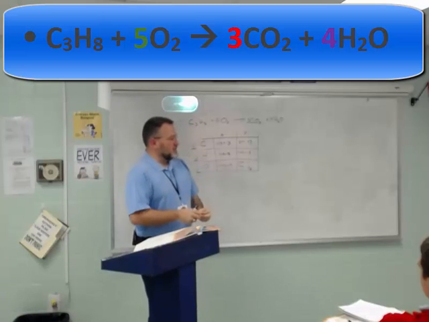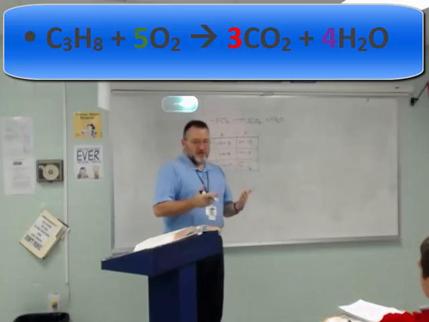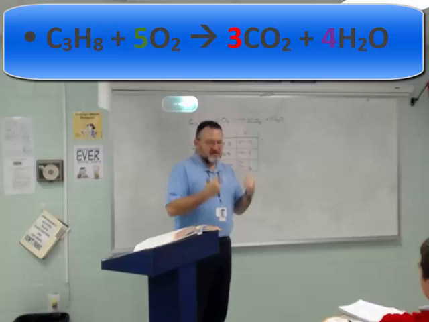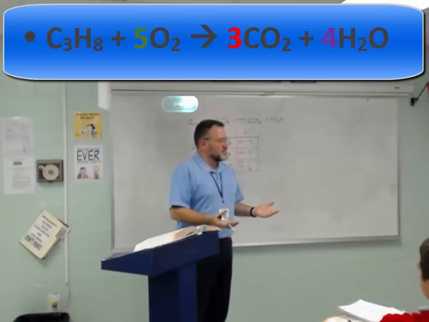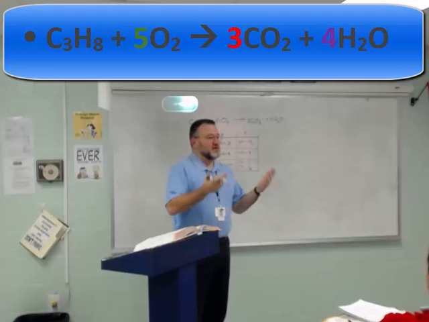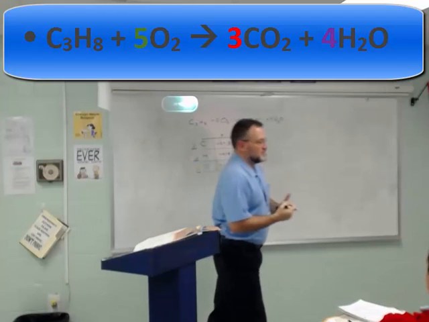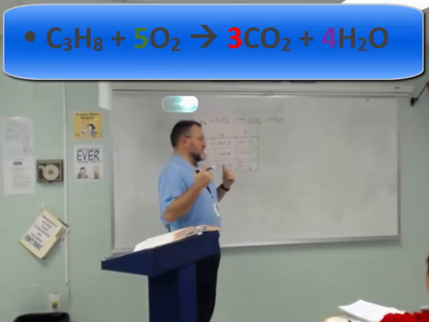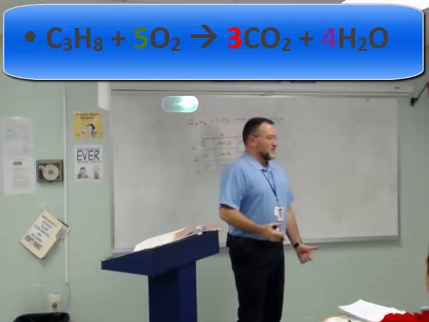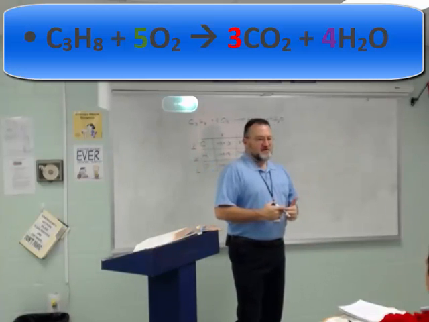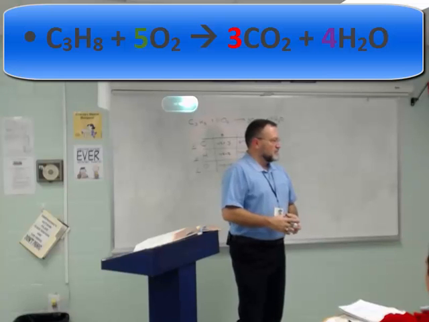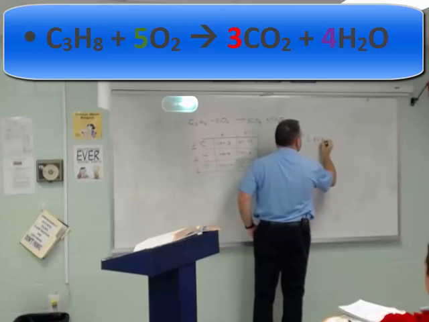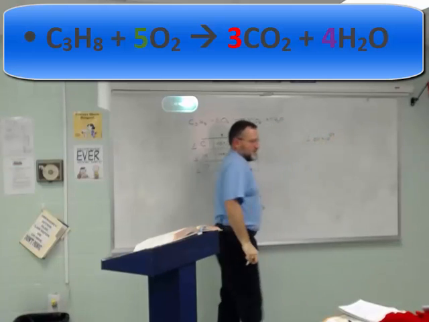Now I'm using this idea of the proportions and the counts so that later on when we start talking about the mole, and the mole is a unit of measure, of count, it's a unit of counting. If I say to you, give me a dozen, how many would you give me? 12. If I say, give me a couple, what would you give me? 2. If I say, give me a score, you give me 20. Very good. If I say, give me a mole, you would give me 6.02 times 10 to the 23rd of them.